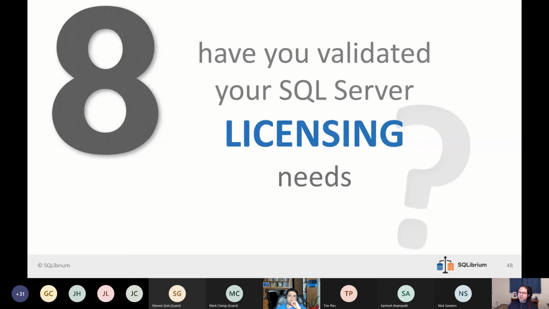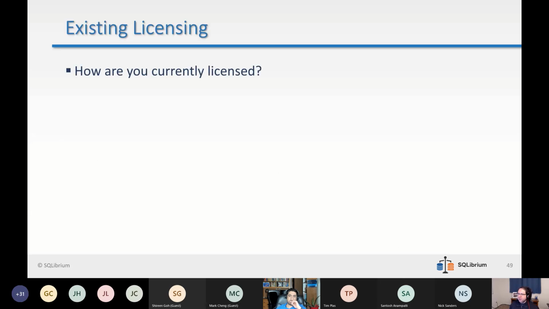Number 8, and this is one of those topics that, for the people on the call, if you've never had to deal with SQL Server licensing before, more power to you. There's a little spot of gray right here that has probably come from just dealing with licensing. This stuff is not fun. How are your database engines currently licensed? And this is a really loaded statement. Most of the time, not even the DBAs know. Most of the time, this is a CFO or a financial controller. Your CIO should know this, but sometimes they don't.